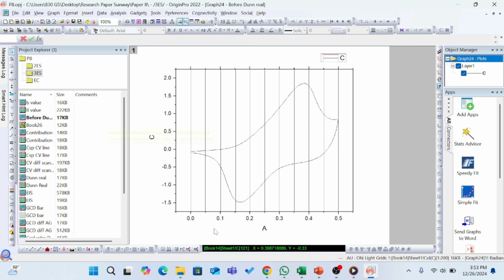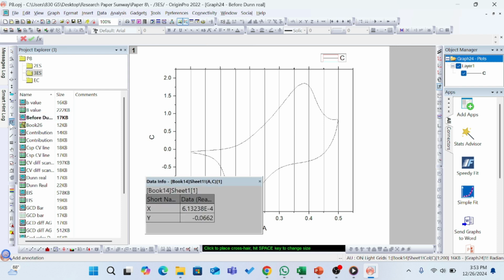You need to divide into each 0.05. So make a line at each interval. The smaller the interval, the better, so you can get a more accurate one. Then click your data reader and read the value. For your information, at value 0, your y-axis is the same for anodic and cathodic. And at the maximum of your potential window, also the same. Okay, then you need to read at the rest of the voltages.